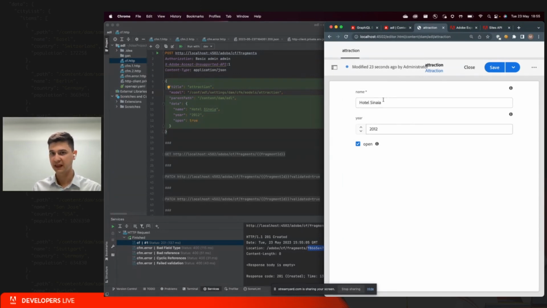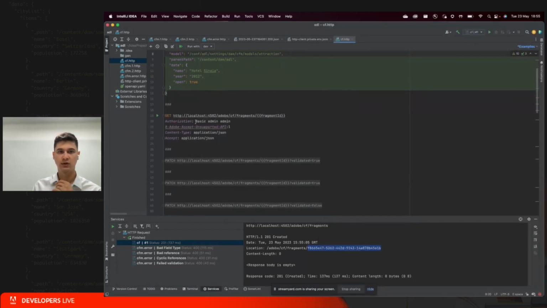Now, of course, there are a lot of instances where we create some content. There are some mistakes, or we just changed our mind. We wanted to change the name, let's say. Well, I don't want to be forced to go into the UI and then manually change it and save it and then validate that everything is working as expected, right?